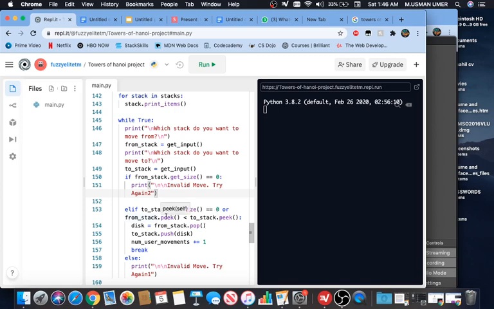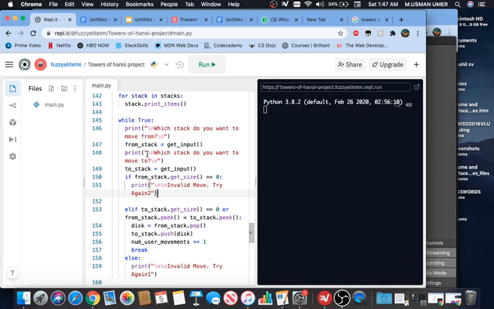All this code is doing is we will keep asking the user what move they want to make until they make a valid move.